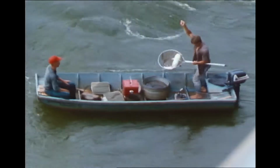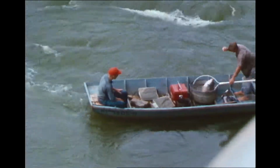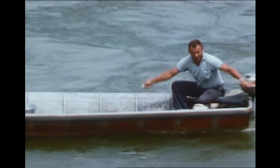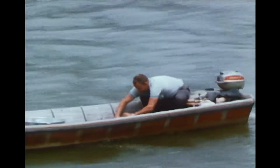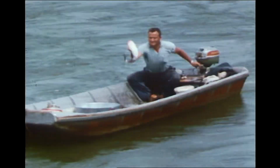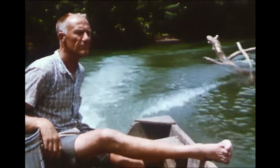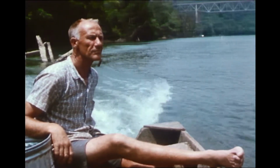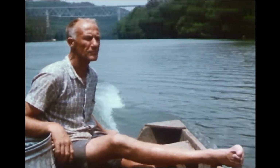Use one hand for the catfish, the other for the boat. This fishing hole yields hundreds of thousands of pounds of fish a year. But there's a relaxed way to go catfishing. This Kentucky River trot line fisherman needs no fancy equipment, and if he had it, he would just have to take care of it.